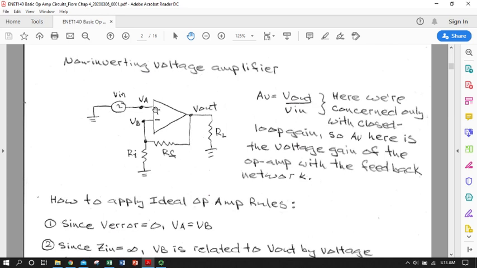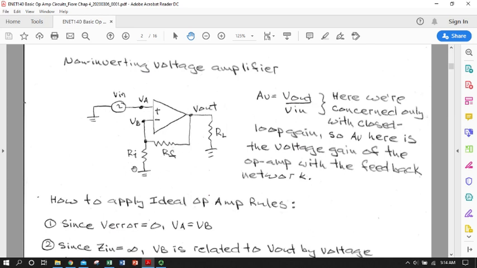So here we have our idealized op-amp with our non-inverting terminal and our inverting terminal. We have a voltage signal coming into the non-inverting terminal, hence non-inverting voltage amplifier. We have our output voltage. It's going to produce some current across a load, but we're mainly concerned with our Vout signal. And we have what's called R sub I, and that means inverting terminal resistor, and that's a convention that you'll see continuously through this chapter. And then RF, which means feedback resistor.